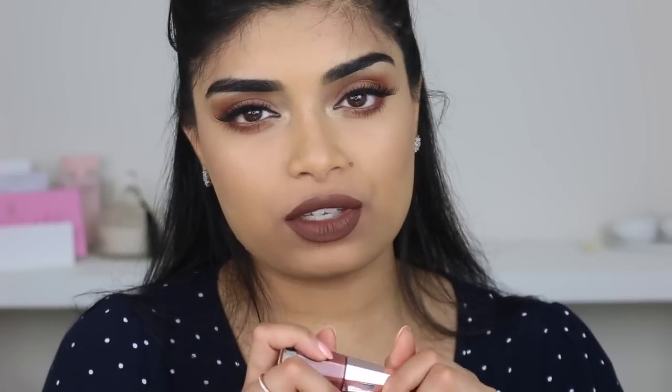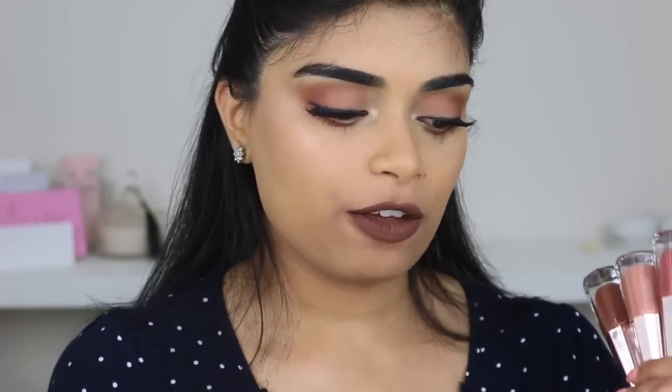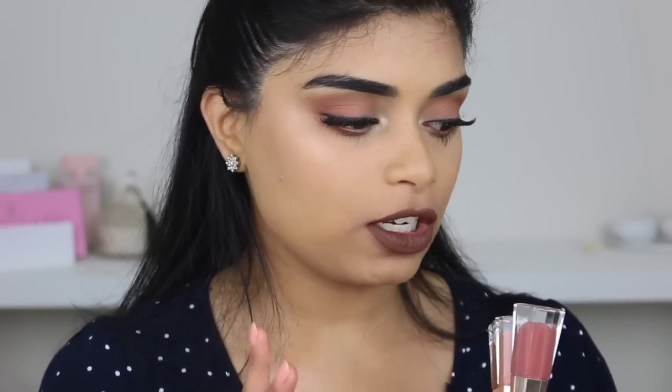I haven't put it to the test to see how long it lasts, but there's something about Fenty Beauty products. Like, she puts so much care and effort and thought into everything that I love using it. Kind of like Huda Beauty's liquid mattes. Like, I love her shade Venus and I've been using it so much. So far so good. You guys will definitely see me wearing them in more tutorials.